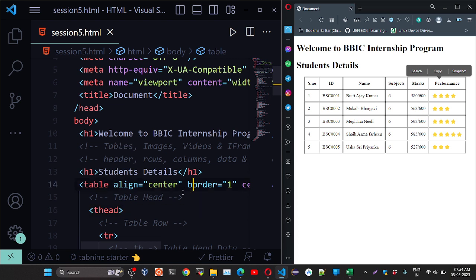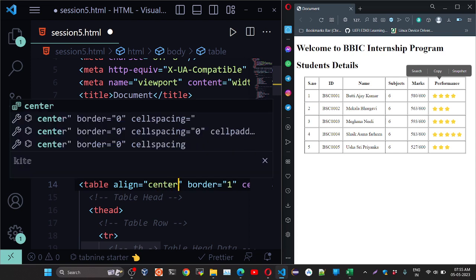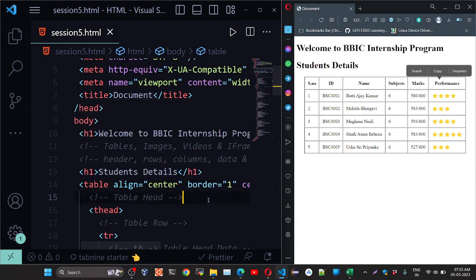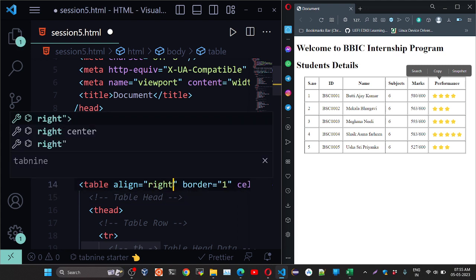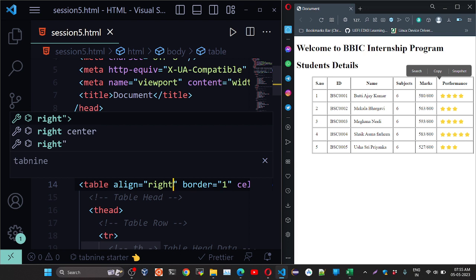With the help of this one, we can make the content be centered. Or else you can mention right, and the complete table moves to the right.